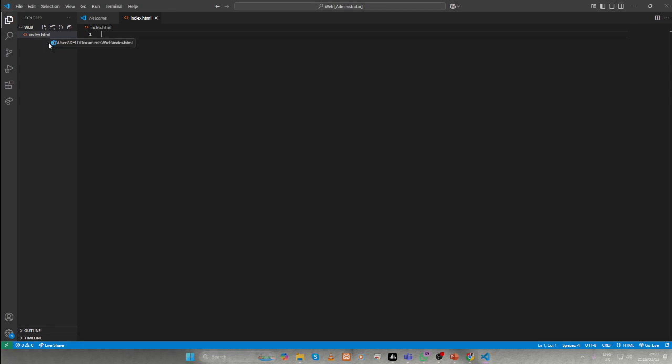Once you created that index.html file, also note that each and every HTML file or your web file has that extension of .html, but some websites can include other extensions, but for now it's .html. Then once you created that file, you can just write an exclamation mark, and then you'll see these shortcuts appearing, and then we're gonna click on the first one.